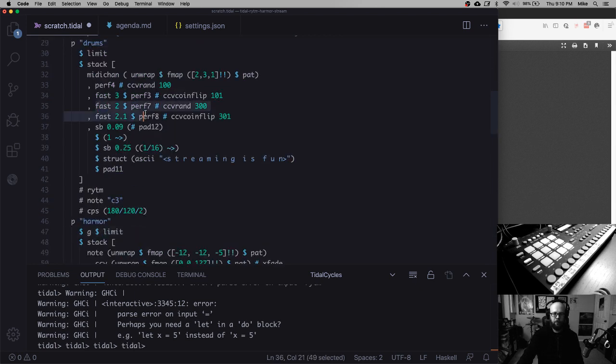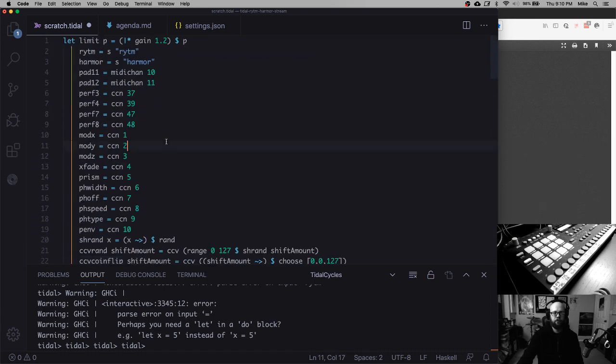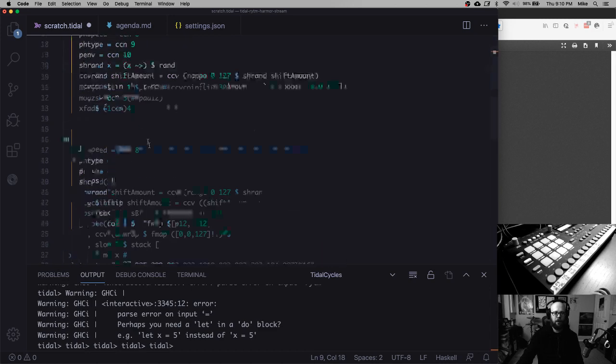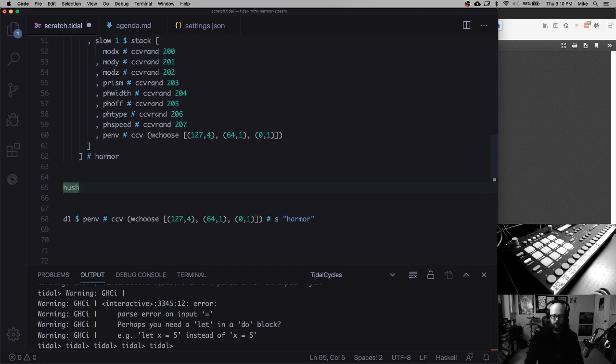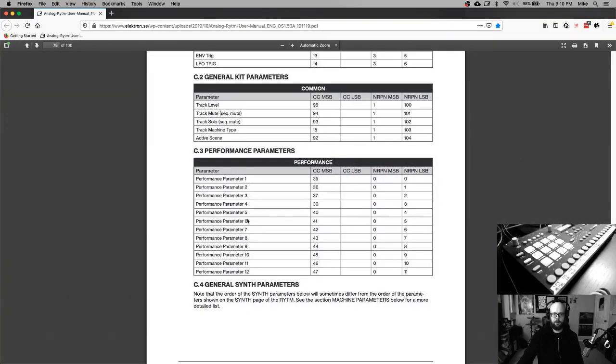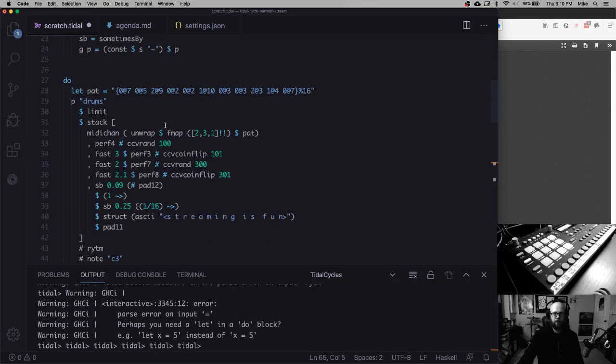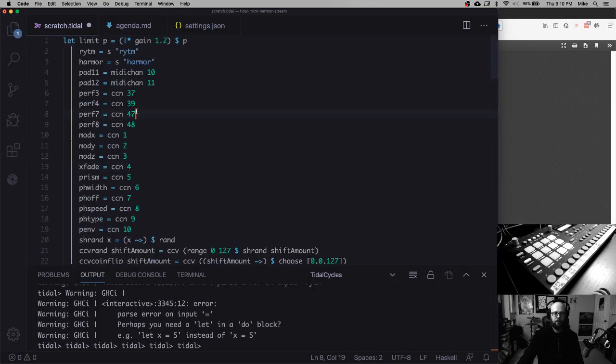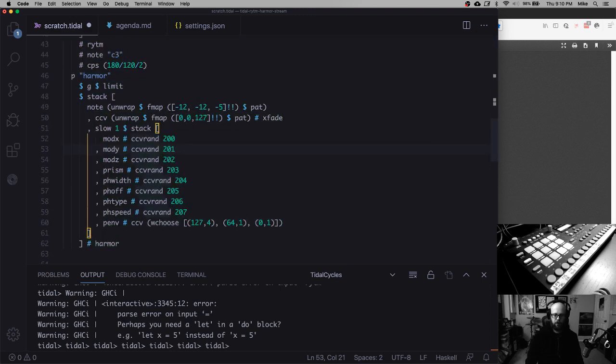So this perf 7 and 8 are not firing. Seven is 47, 8 is 48. Do I have that right? No, 7 is 42, 8 is 43. I had it wrong. 42, 43. There we go.